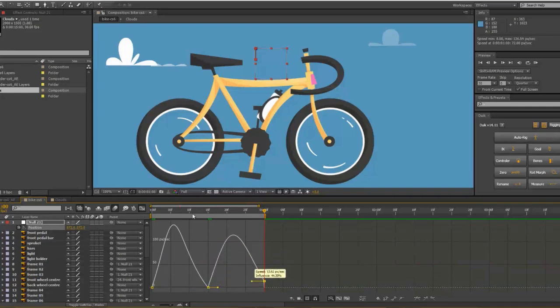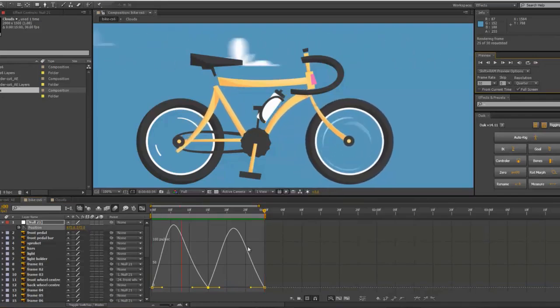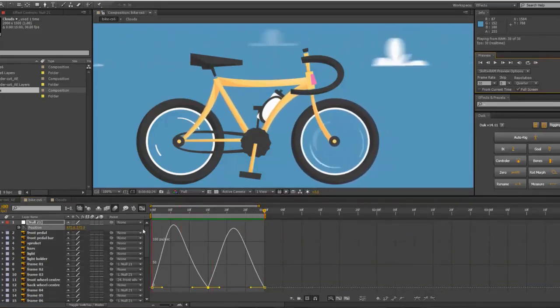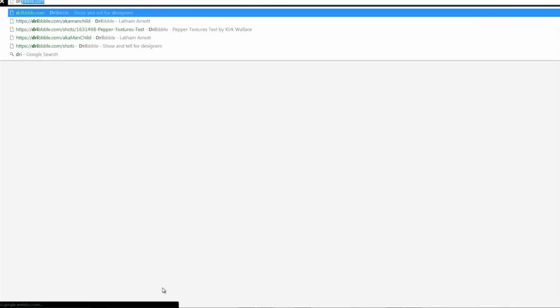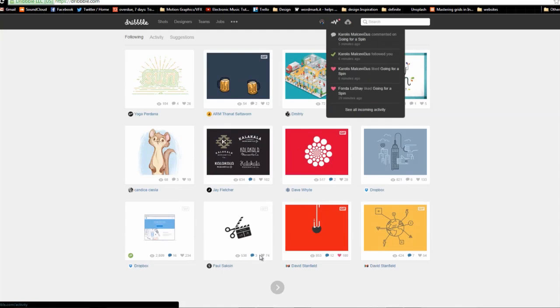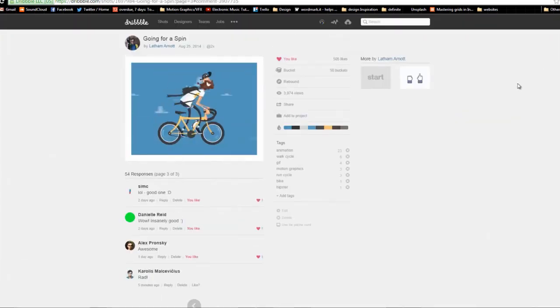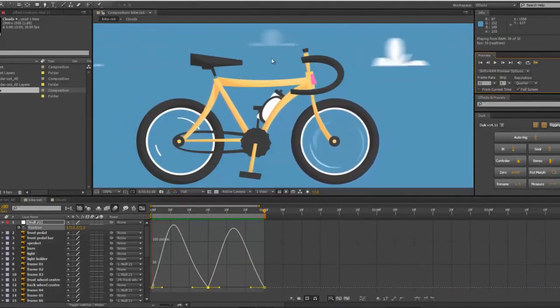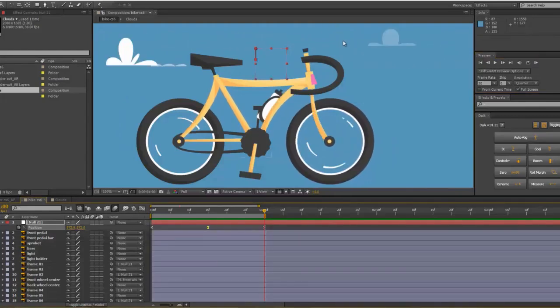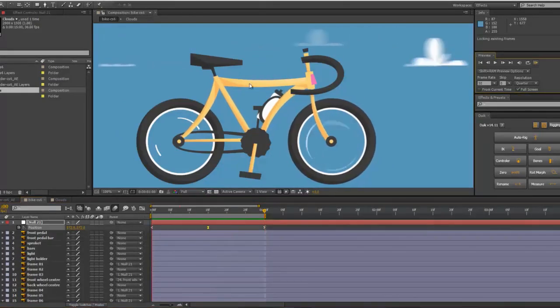So after playing with the graph, what you see is the bike is doing that moving motion you see on my Dribbble profile. So if we go to the Dribbble, you can see it moves out and back up and out and back up and out and back up. It's exactly what I'm doing here. It's just I haven't collected some of the layers. It's also moving a lot slower because the last animation I did was 10 frames or so shorter, but it is the exact same concept.